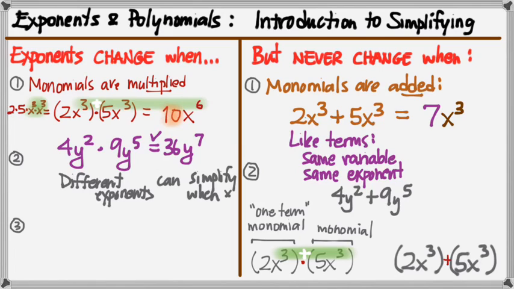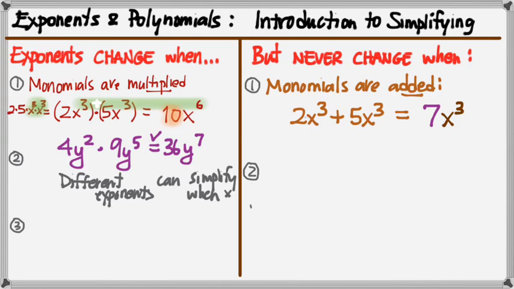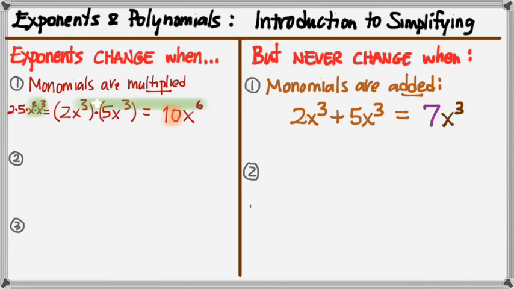Okay, so now we have that first set of examples down, and we see that the most important thing that differentiates the left side of the screen here from the right is the type of arithmetic that's happening to the monomials. On the left side, we have multiplication happening. On the right side, we just have addition. So on the right side, we have arithmetic that's simpler. On the left side, multiplication is a more complex operation.